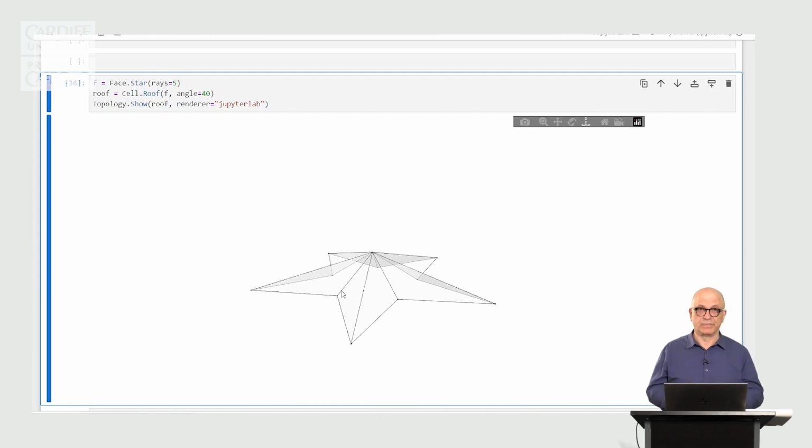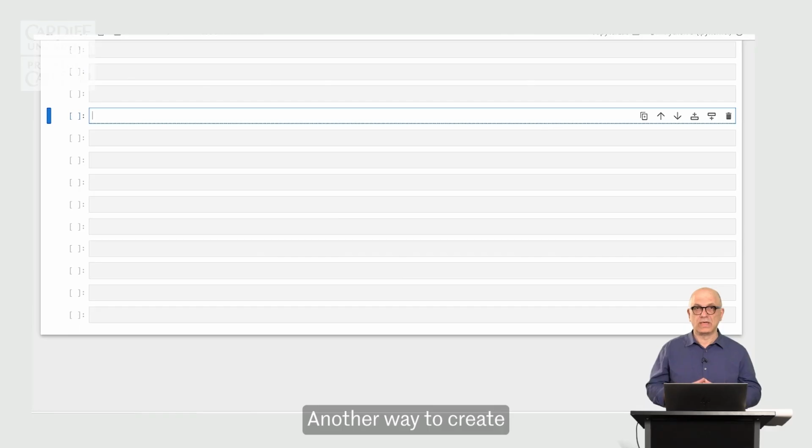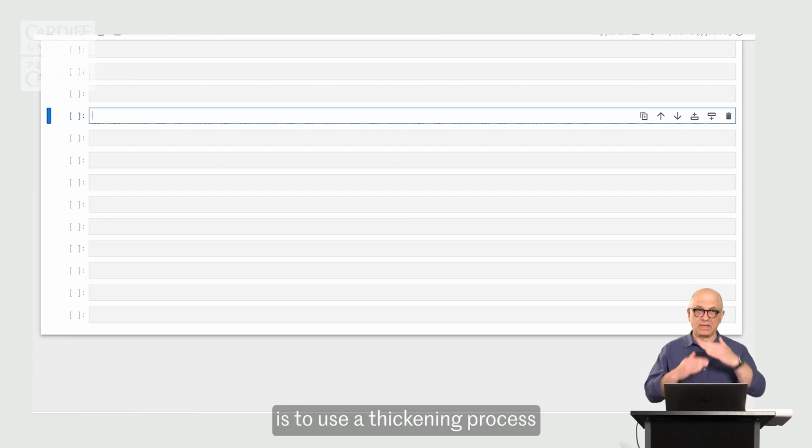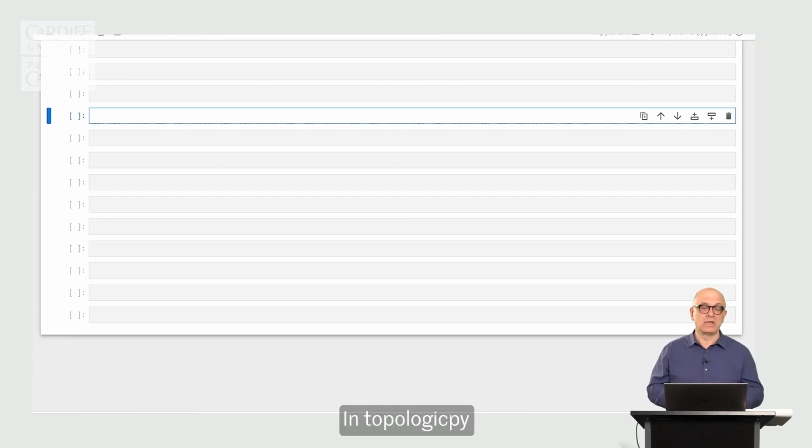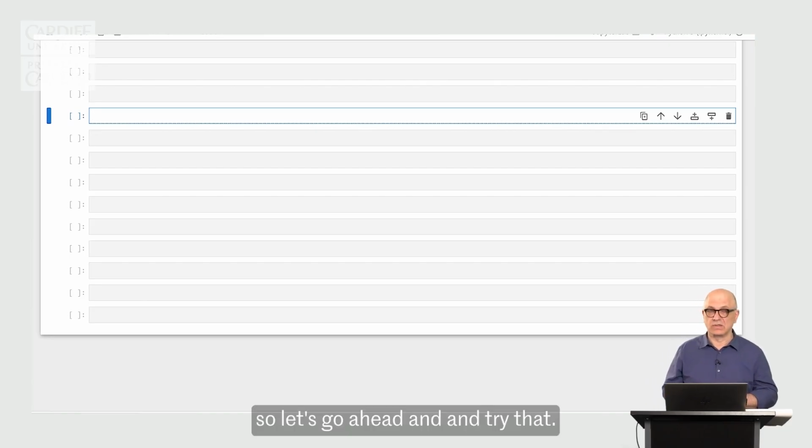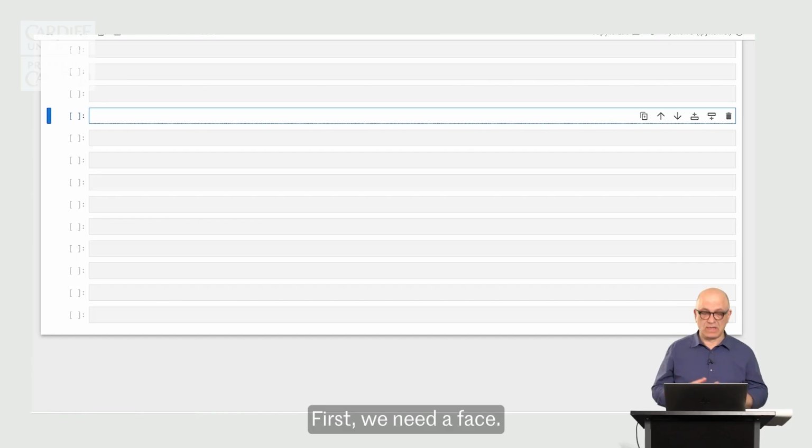Another way to create three-dimensional geometry from two-dimensional profiles is to use a thickening process, basically a lofting process. In topologicpy, this is a method called cell.byThickenedFace. So let's go ahead and try that. First, we need a face.